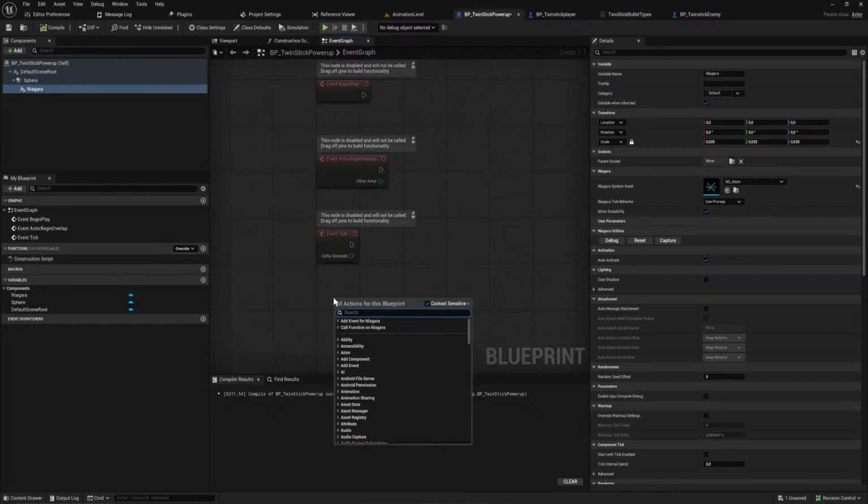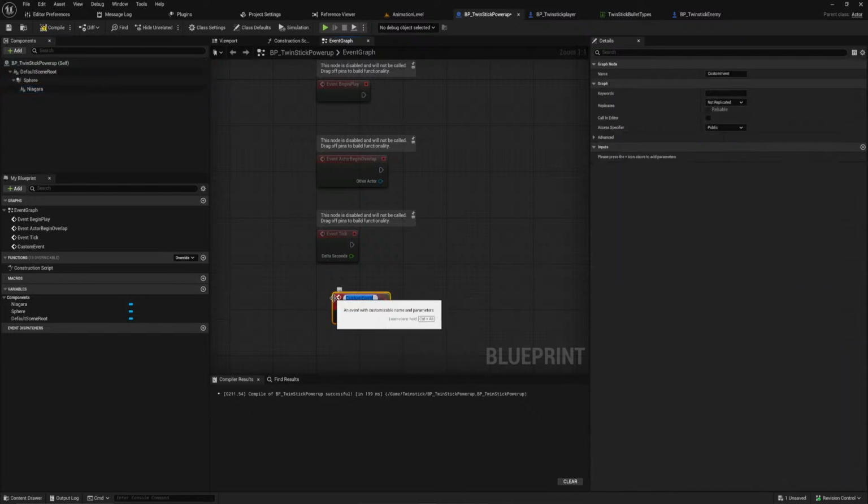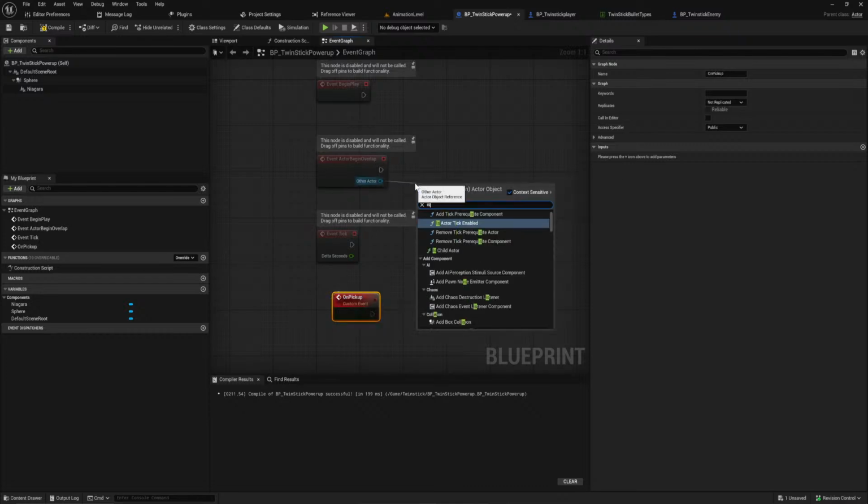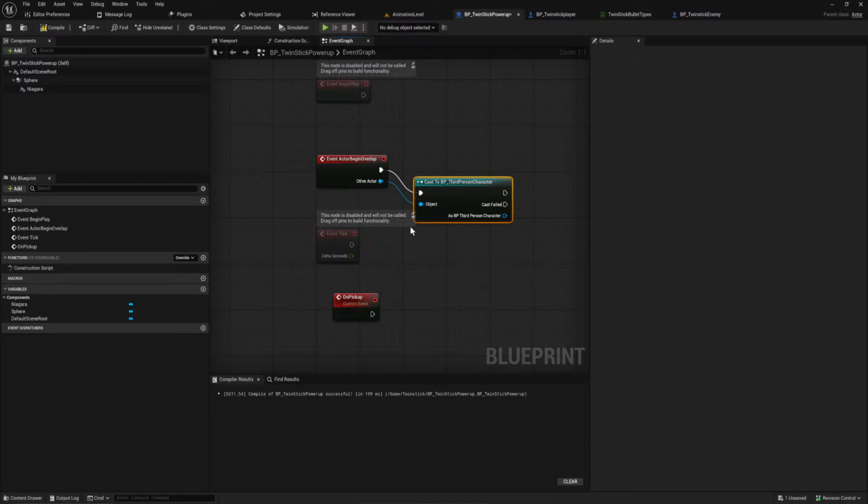We can make an event. Custom event on pickup. And when we overlap, we check is, well... We don't know.